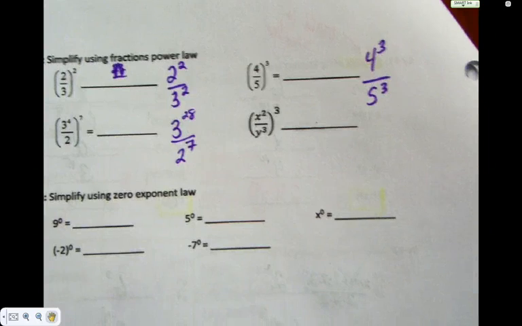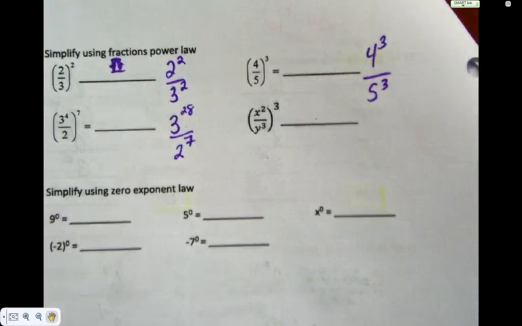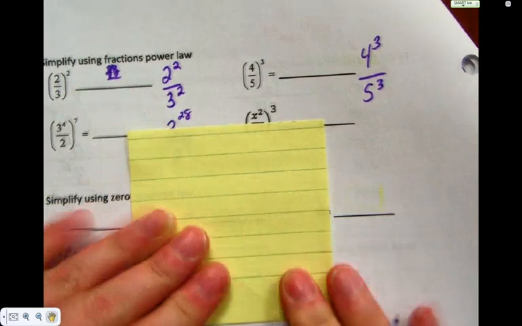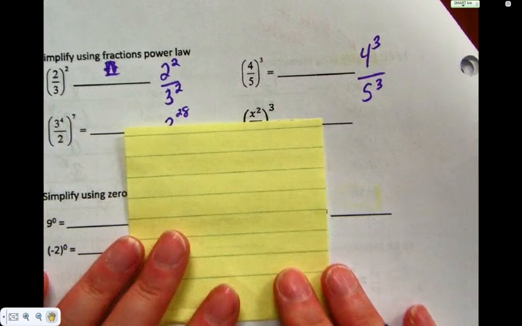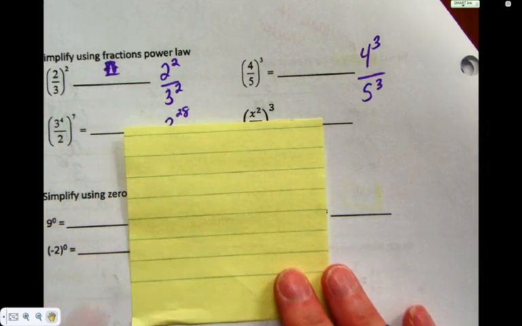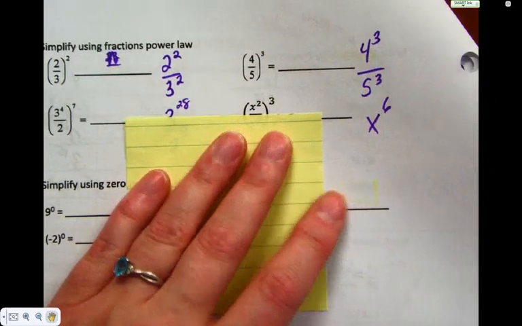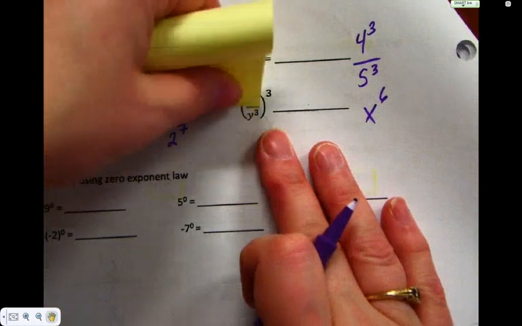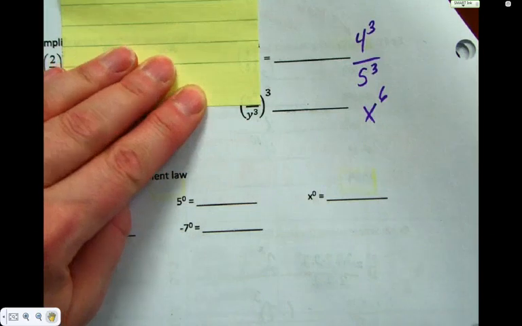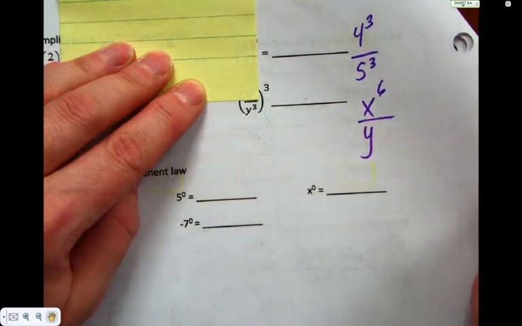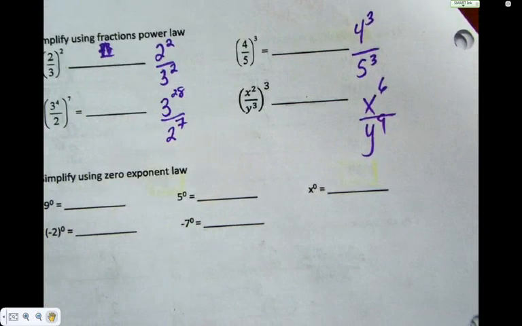Okay. Here's a crazy one. X squared over x cubed to the cubed. Again, for visual people, sometimes seeing the whole question is scary, so I'm just going to look at the top for now. What law does that look like? That's like power law. So we know if there's one base and two exponents, we multiply. So the top's going to be x to the 6. Now if I just look at the bottom and that 3 on the outside, let's pretend you only saw the bottom. That's also power law. So y to the 3 to the 3, or y cubed cubed, becomes y to the 9. There you go.